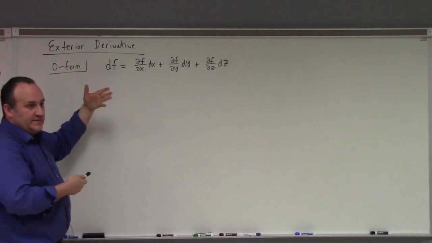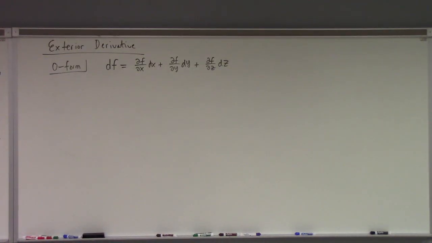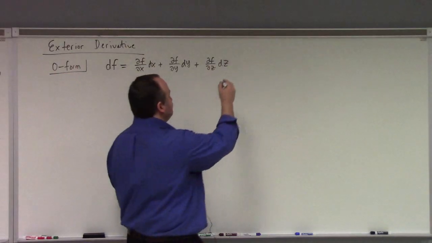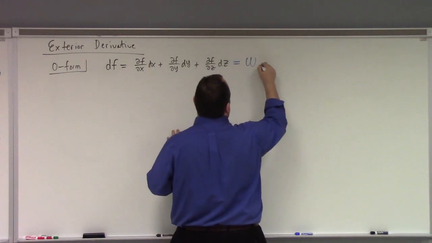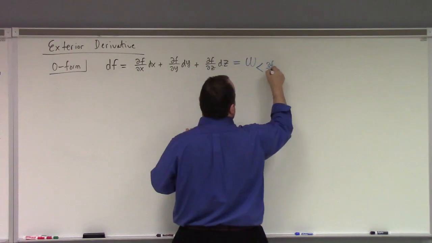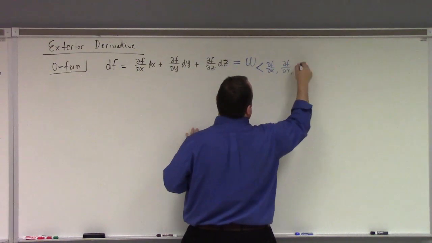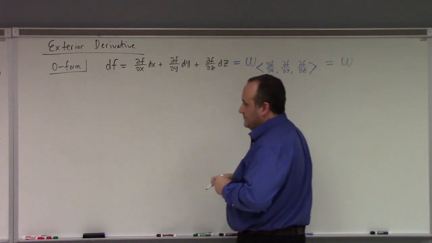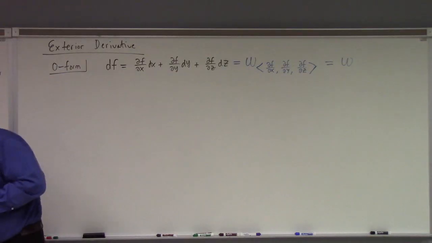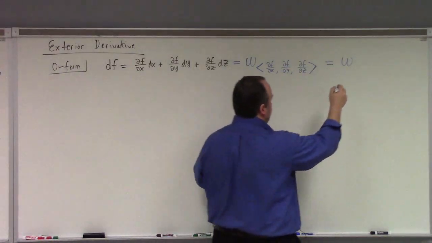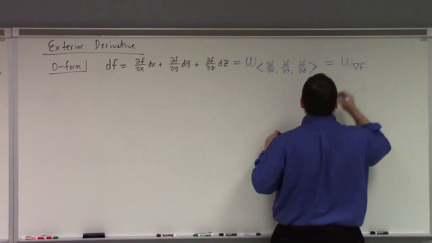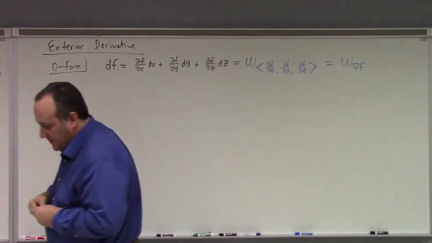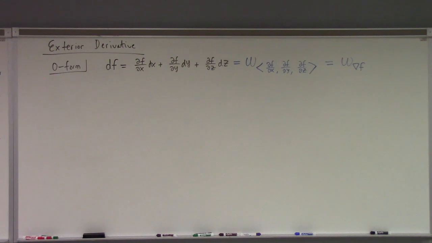But anyway, this is the exterior derivative of a zero form. It's just a one form. It's the differential. Can you think about how that plays together with the calculus we've learned this semester in my notation for today? This is the work form of what vector field? What is this vector field I'm writing? It has a name. Nabla f. This is the gradient field, right? So the exterior derivative apparently tells us about the gradient.